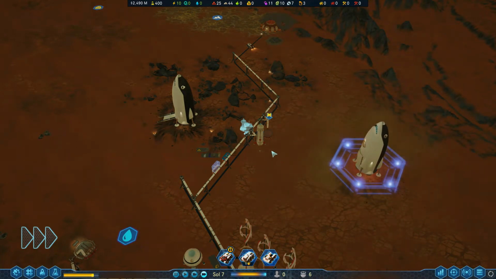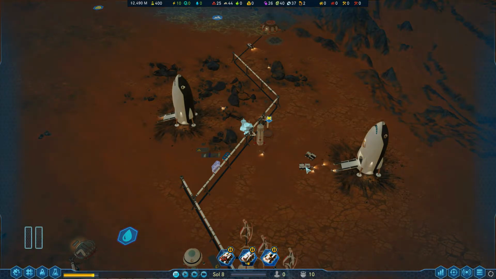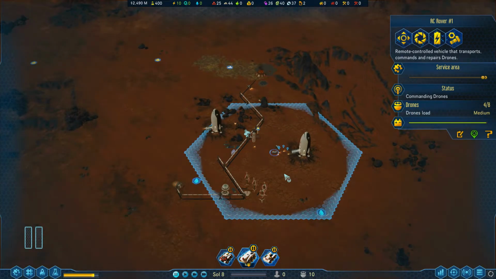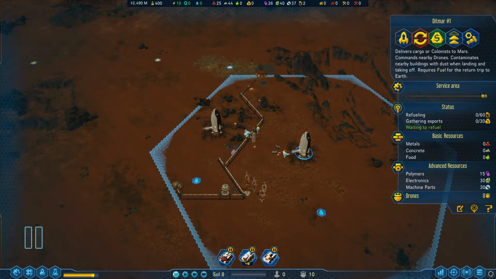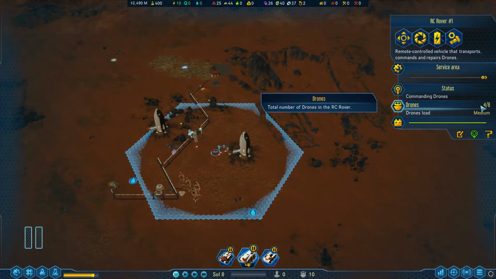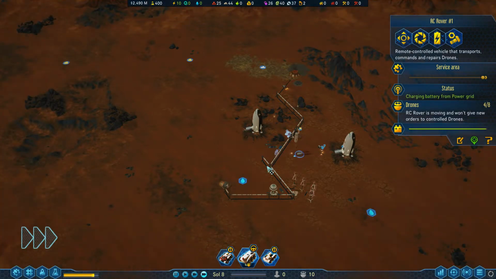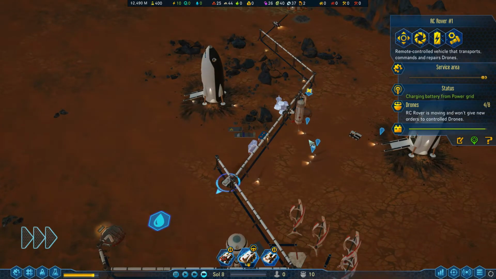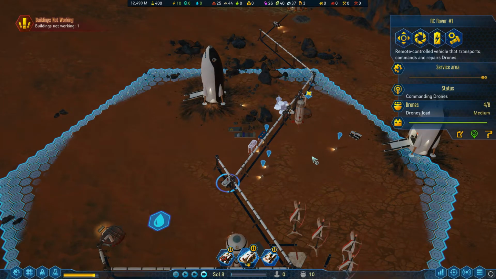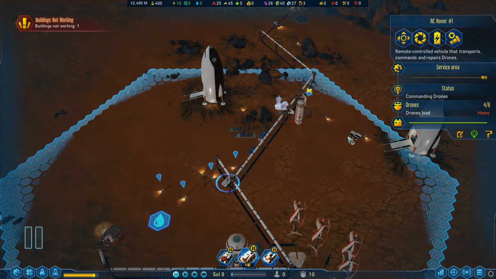Prefabs build really quickly. They just basically go over there and it builds. All right, so there's our RC drone, and you see it has a little bit smaller workspace than a rocket, but it's portable. We can drive it around. It has 4 drones. I can assign 4 more, but right now I don't really need it doing anything, so I'm just going to come park it on the power to stay charged up. The drones will go, because these drones are assigned to it. When they need to recharge, they recharge off of his battery. So that's going to be happening.